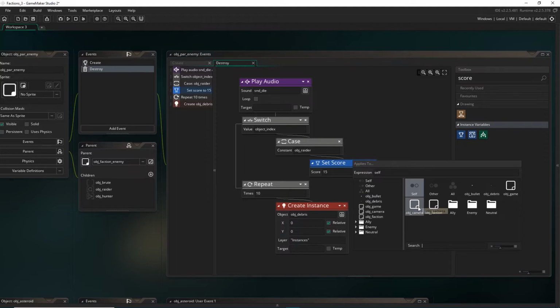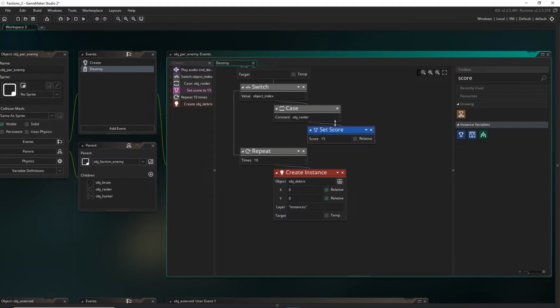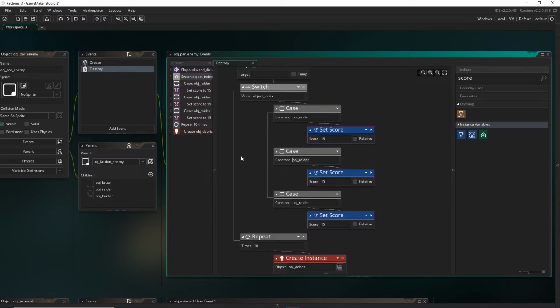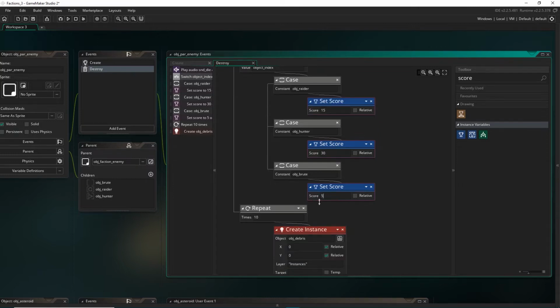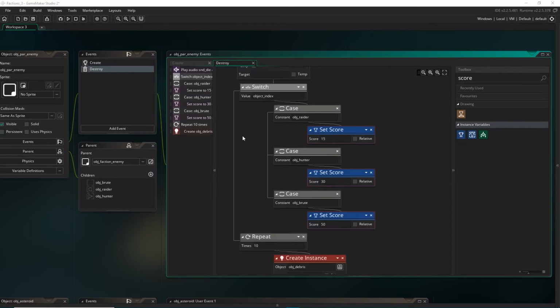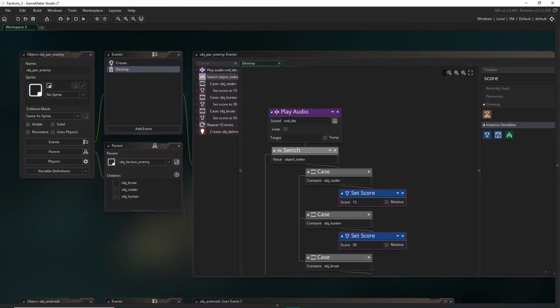But we do want to apply this to the game object, because that was keeping our score. And I might just copy this and paste it a couple more times. I'll change this to obj_hunter and brute. And I'll set the hunters one to 30 and maybe 50 for the brute. Alright, cool. So that is the destroy code set up for the enemy.